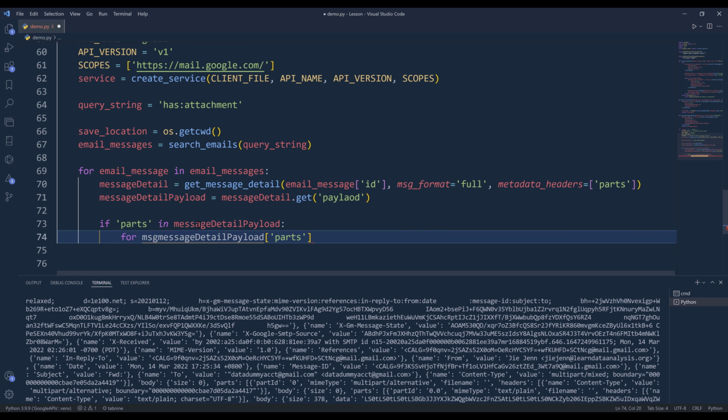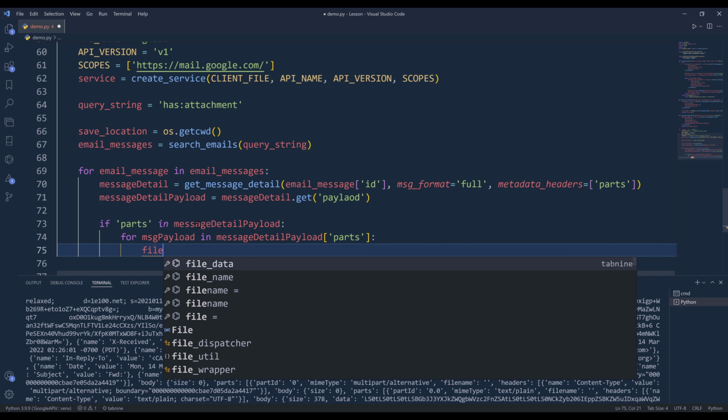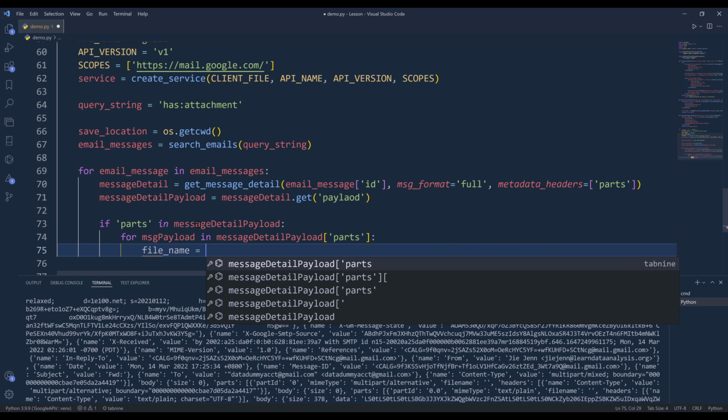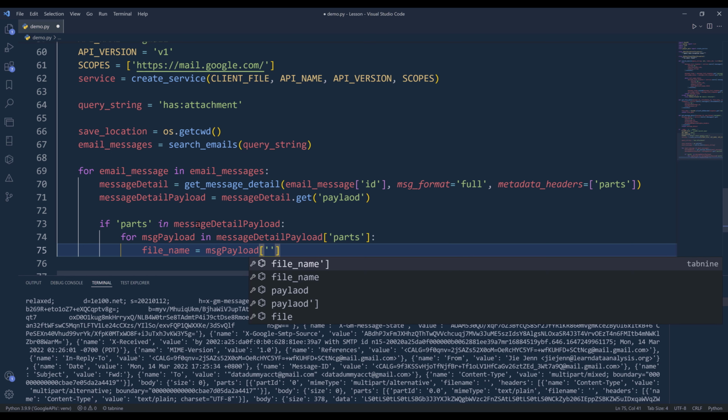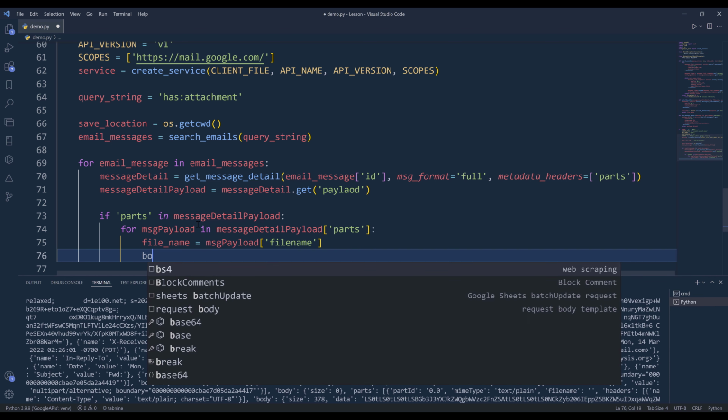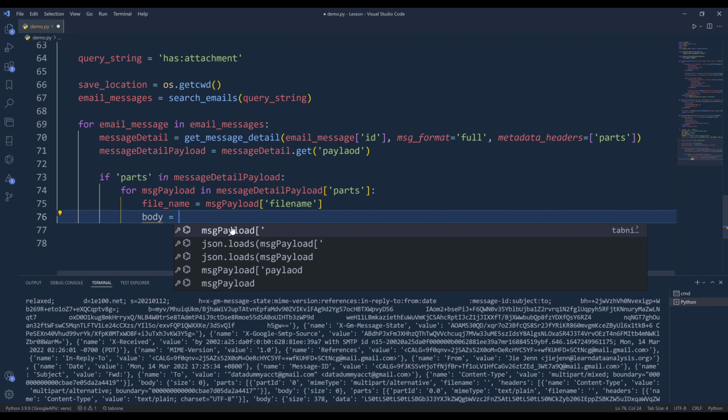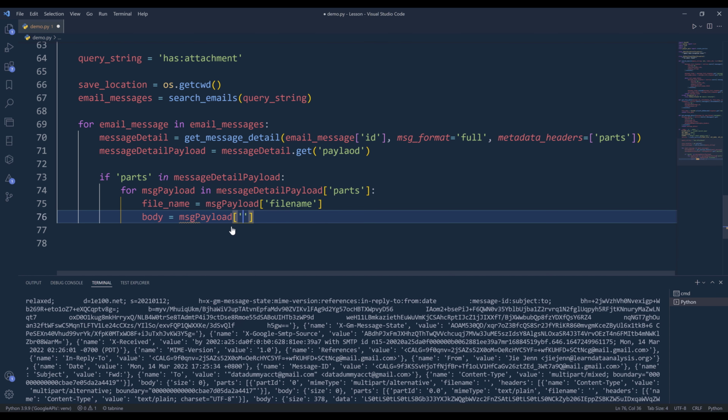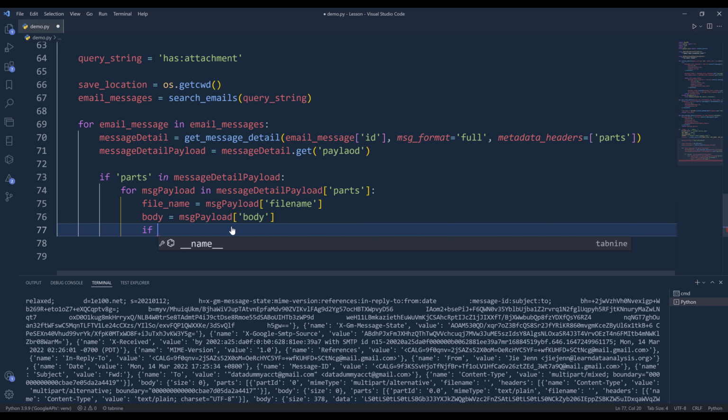And I want to say for message payload in this output right here, I want to grab the file name, the attachment's body, and just in case, I want to do one more check.